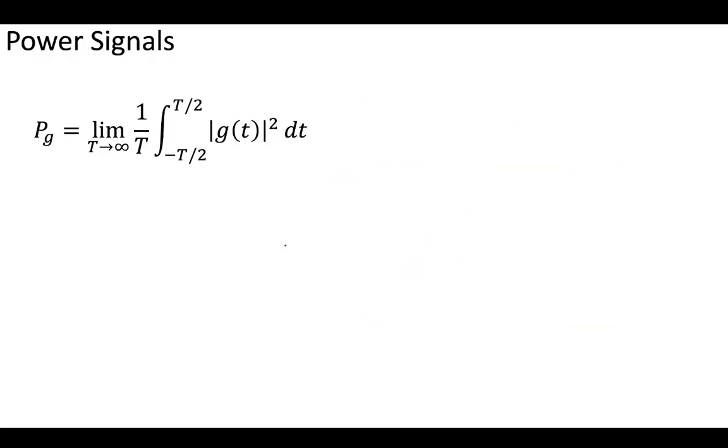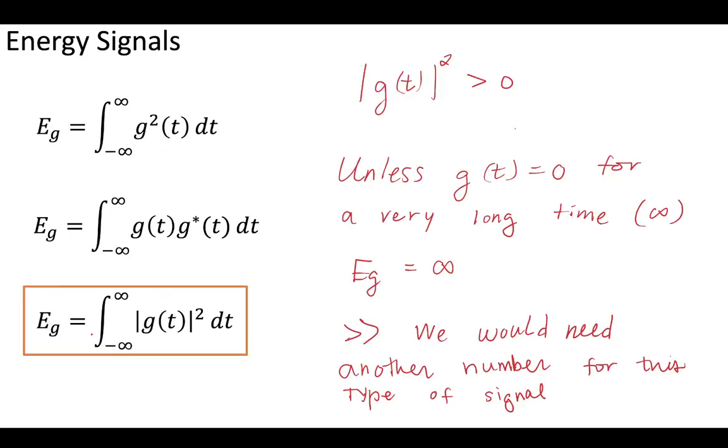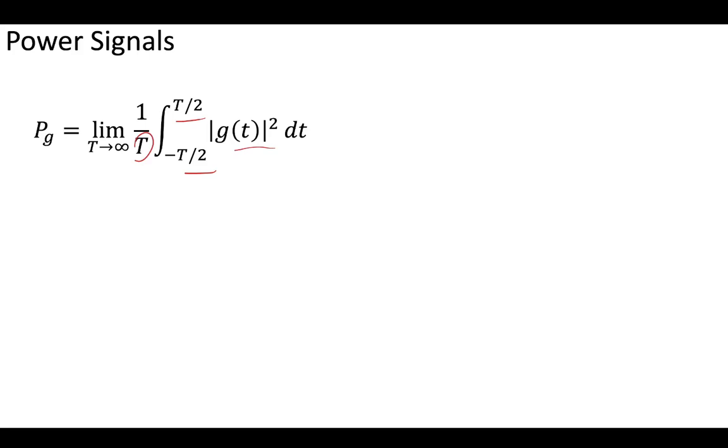Now if you don't get a finite number, you're going to be dealing with a power signal. So the best way to deal with power signals is to expand this definition, and instead of taking an integral from minus infinity to infinity, you'll choose some period T that you'll integrate over, and you will take the limit as T approaches infinity, again with the square of this function. And so this, for a power signal, this will be a finite number. So if you cannot take this integral and get a finite answer, then you have a power signal, and you should deal with it by taking this integral. Now, of course, in your signals class you may get a bit more of a precise definition, but this is a good way of thinking about it.